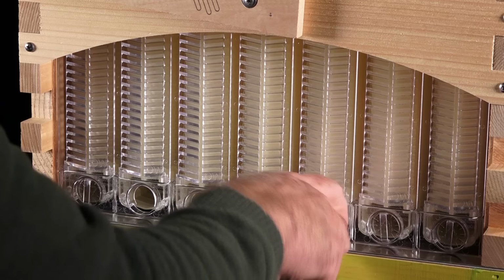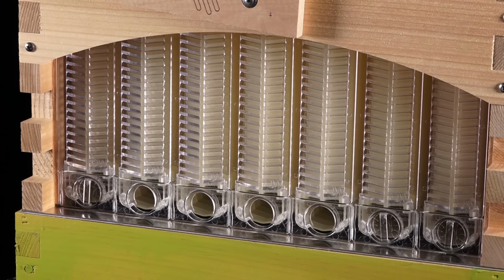Although let's not pretend that this is going to be quicker than putting in a centrifugal extractor. The centrifugal extractor is going to pull a lot more honey in a lot less time, but you're also going to be scraping all the caps off and doing a lot of secondary work, plus you have to haul them to that location.